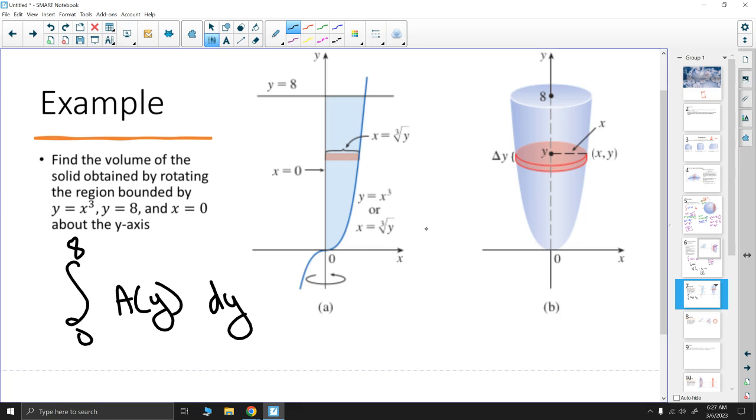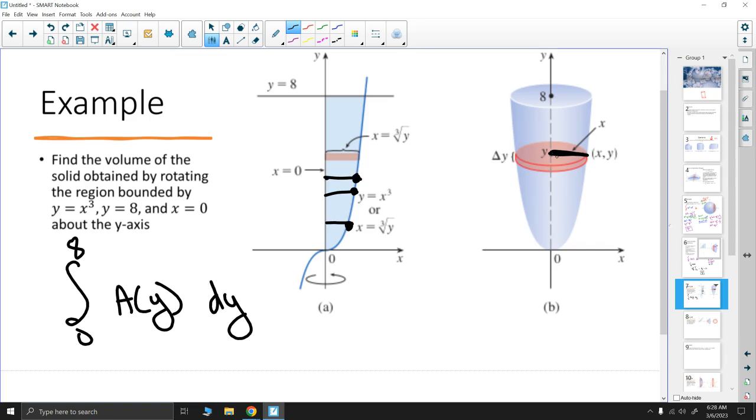That means that we want our area in terms of y. So let's now talk about the face that's generated when we make this circle. If you see, we have this 3D object, and when we rotate this thing around the y-axis, we create this circle here. This circle gives us some width, which is its radius. And that radius here is the x value at that particular point. So here's the x value at that point, here's the x value at that point, and so on and so forth. That's what the radius of this circle is, okay?